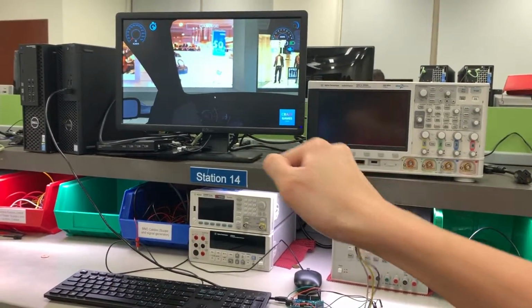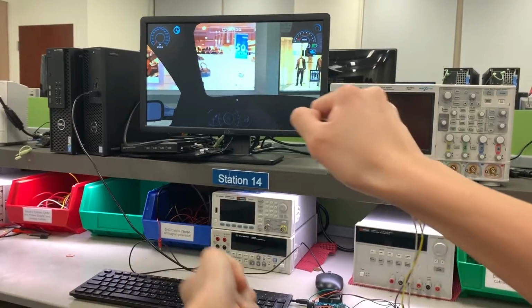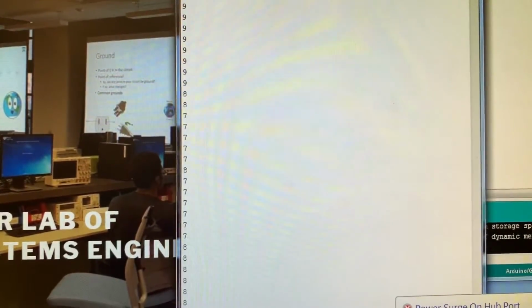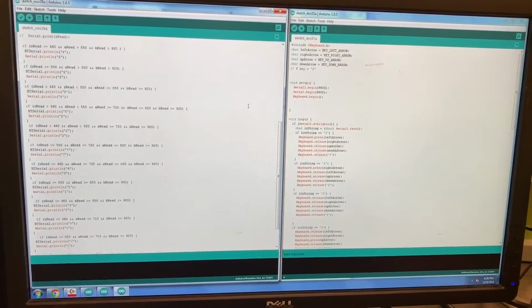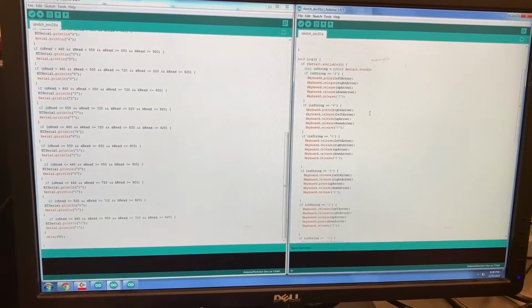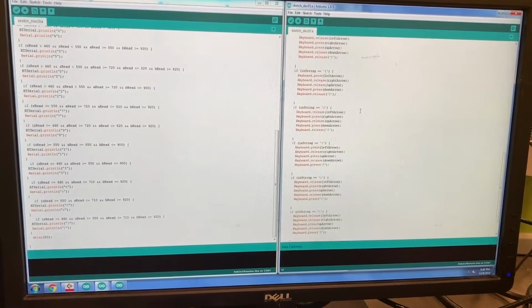STYR uses an accelerometer to detect turning and pressure sensor to detect forward and backward motion. We took tests to determine thresholds for left and right turns with the accelerometer, and resting, pressing, and hard pressing on the pressure sensor. These thresholds were then coded to Arduino and sent by Bluetooth to an Arduino Leonardo. The Leonardo has the capability to bind keyboard keys using Arduino keyboard functions.